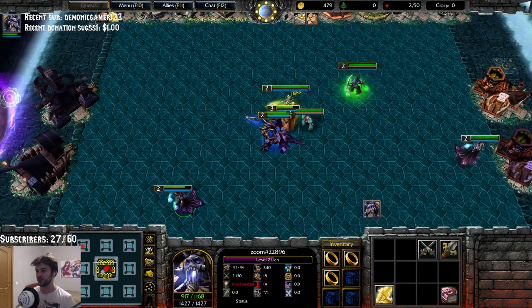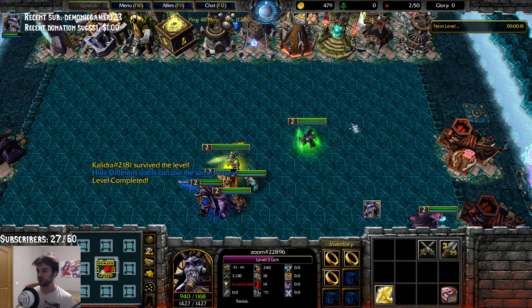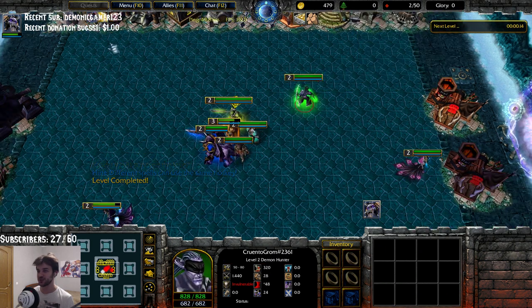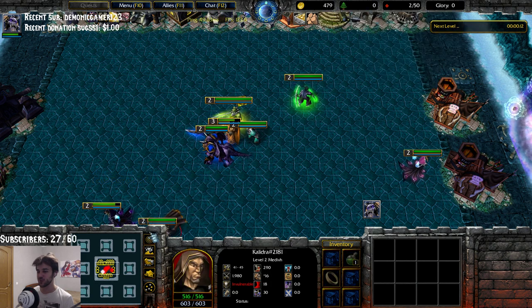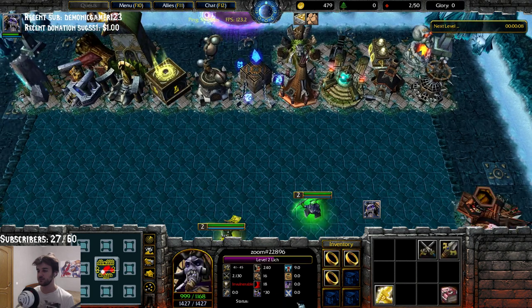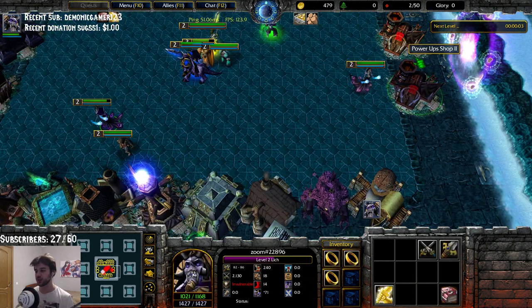Okay, I have 4 intelligence per level. I have 4 HP per second regeneration. I don't have so much regen. Do people normally have that much? 4 HP per second, that's a lot. Yeah, we are playing Lich.